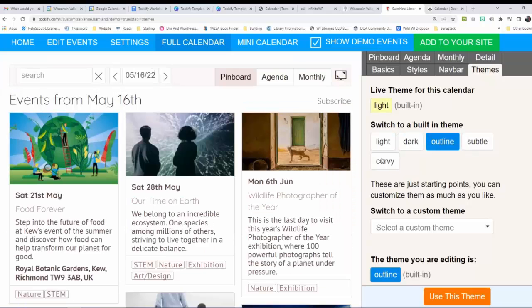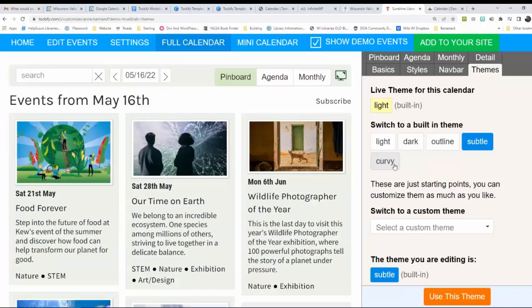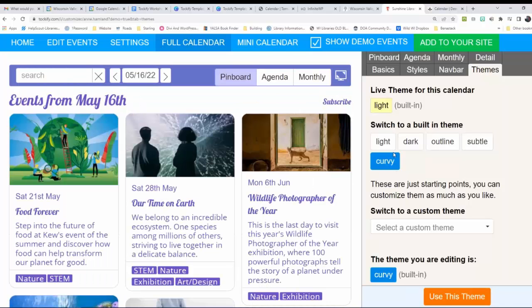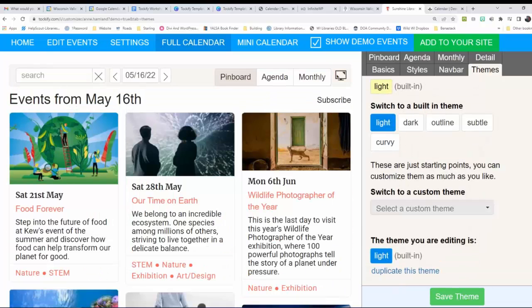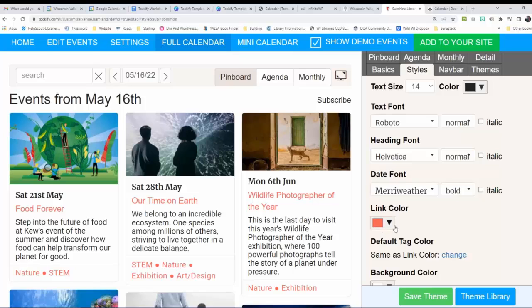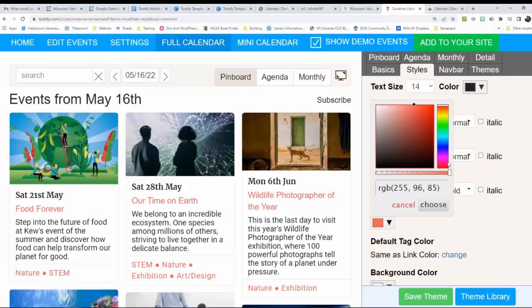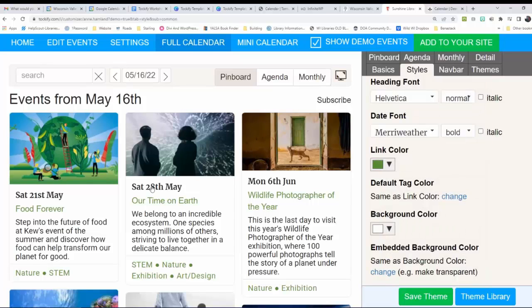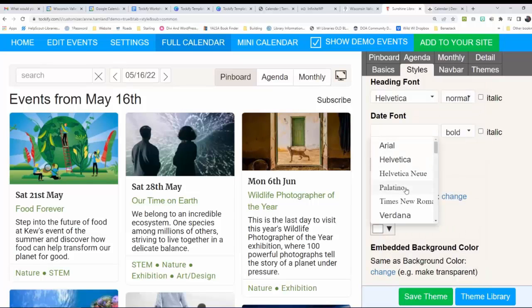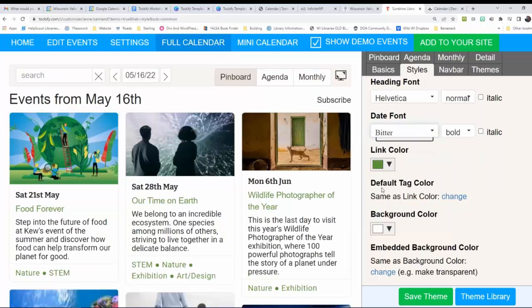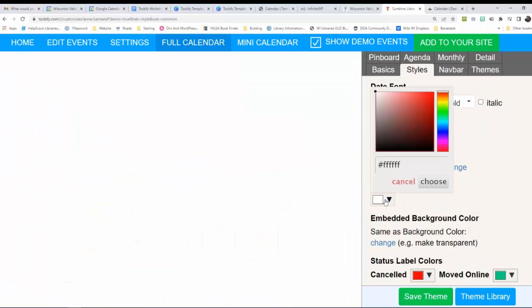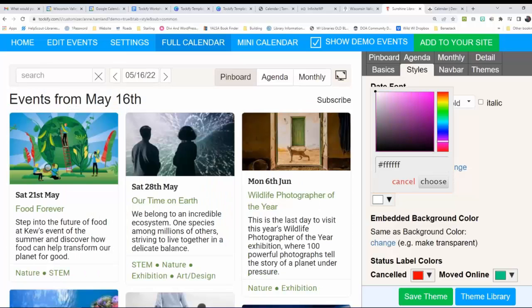In the themes area, you can switch between different themes depending on your fancy. I would say stay away from curvy text at all or fonts at all time. You can do a custom theme. Styles, you can make your own style. Instead of having a orangish link, I could have it be a darker green. Instead of the date font being whatever this is, I could have it be whatever that is. Background color, this is going to be awful, but I wanted to show you a drastic way to do it.